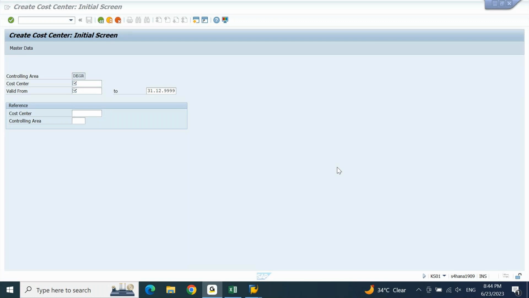Sir, one small query. Are we done with asset accounting, or do we again start some topics on asset accounting? No, we are not done with asset accounting. We have seen only till the asset acquisition, because I want everybody to post until asset acquisition.